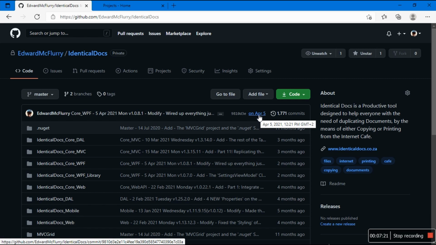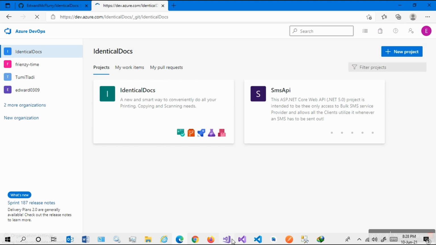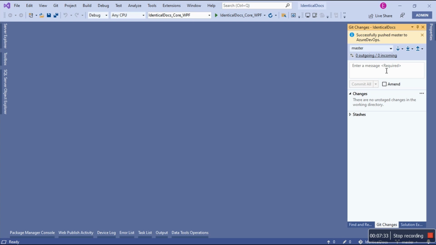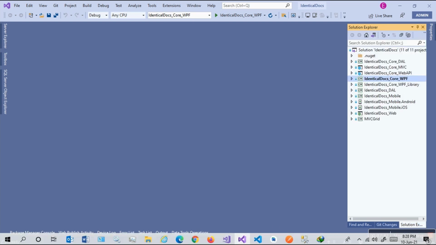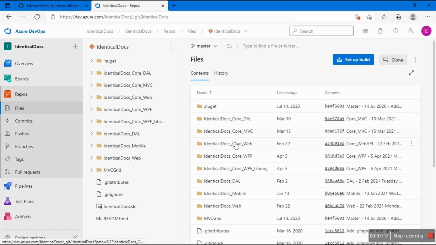So yes, they're here. And then when it comes to Azure DevOps, assuming that this is successful. Like I said, this is a series for version control, but now I'm not on version control. Now I'm on Solution Explorer. Okay. However, I'm not done. I just want to confirm if these changes did arrive here. The most recent one. Yes, there it is. Okay, cool.